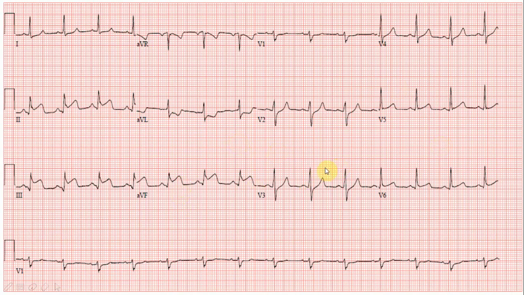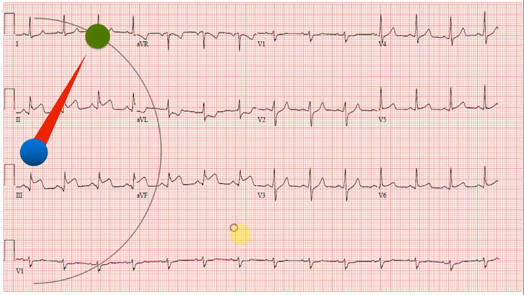So this is the 12-lead ECG, and we have a rhythm strip as well. So let's do it together. The first thing we look at is the rate. And what is the rate in this patient's ECG? We can see the QRS complexes are pretty regular, and if we look at the RR interval, that is 1, 2, 3, almost 4. So probably the rate is about 70 beats per minute, and it's pretty regular.